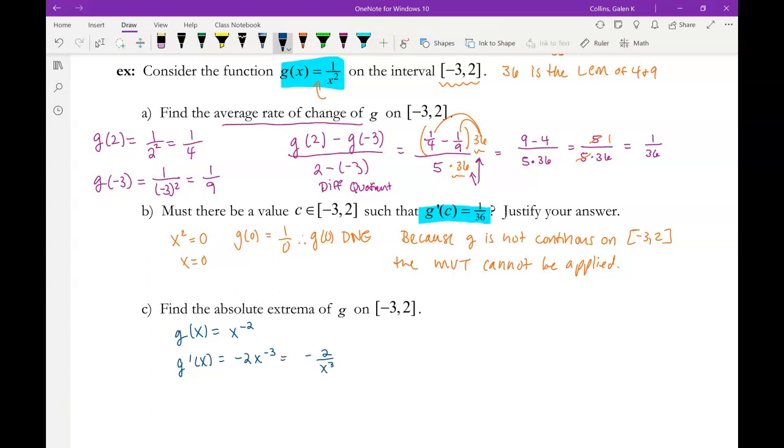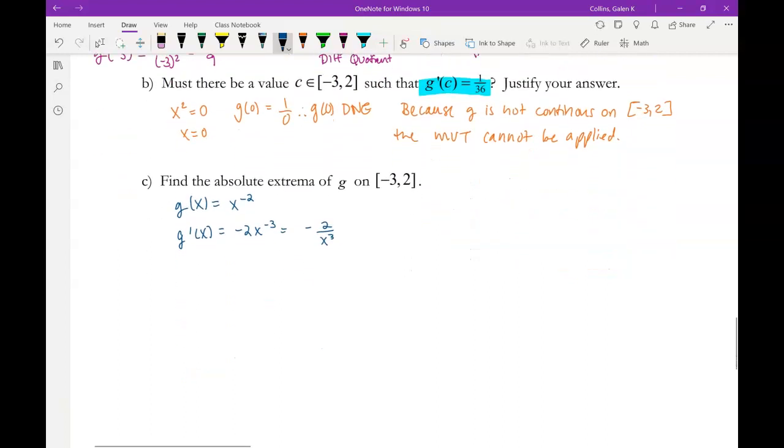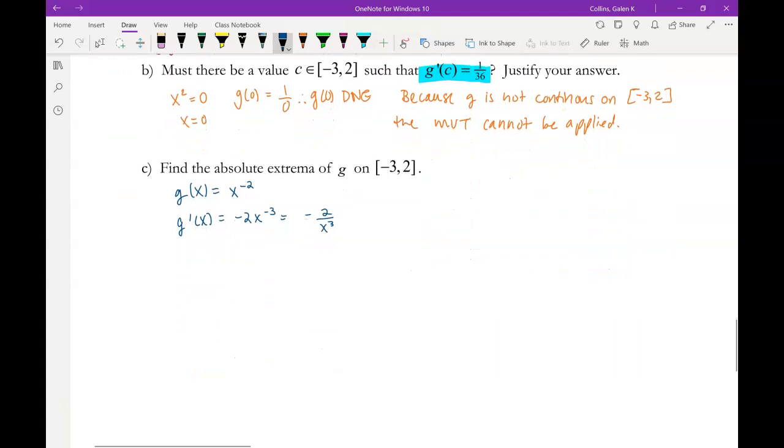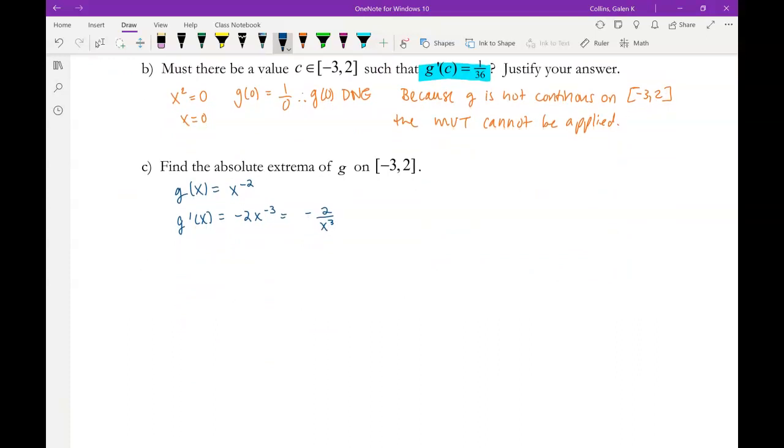And in this case, since the numerator is just one term, just 2, you could put the negative with the 2 or keep it out front. The way I just wrote it, it is clearly out front. It's not in the fraction bar. So this is why it's important when we're finding critical values to remember that critical values are where G prime equals 0 or where G prime does not exist.